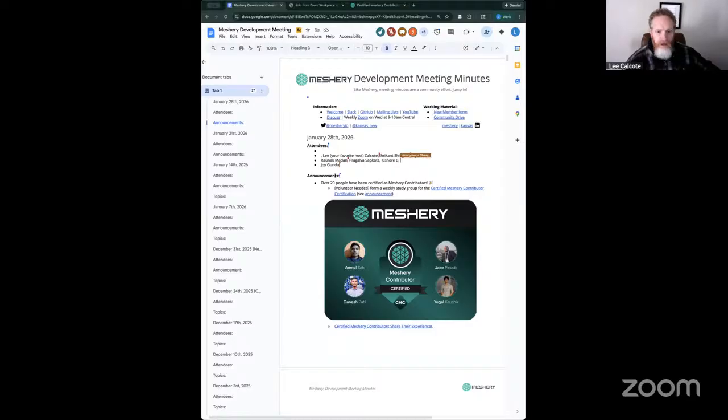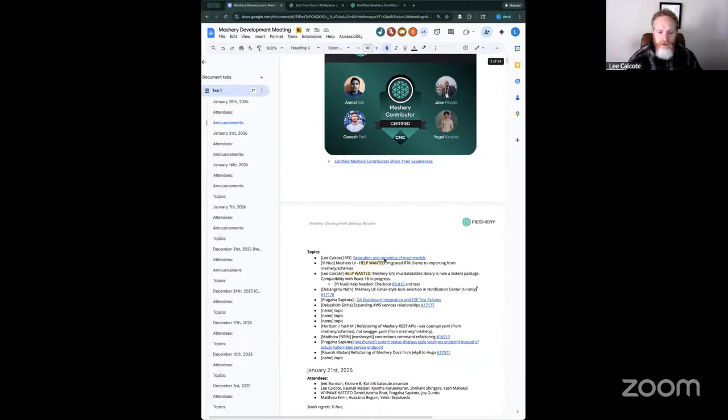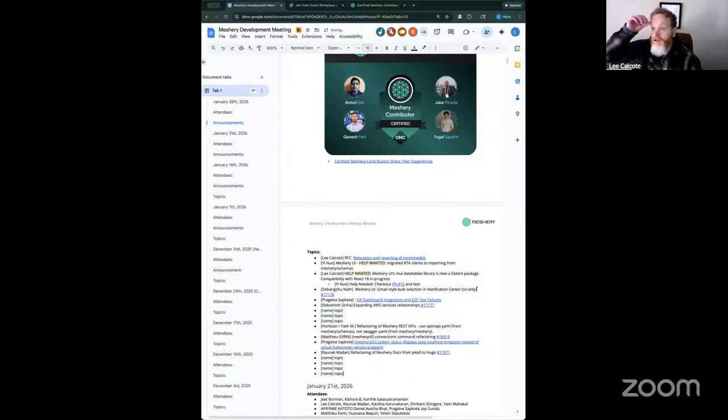If you have agenda items, now is the opportune time to go ahead and list those agenda items in here. There are probably a couple of blank spots to fill in if people want to. Agenda items can be things like questions or comments or suggestions or issues that you might want to raise, a design spec that you want to review, a pull request that you're looking for feedback on, roadmaps you want to talk about. Anything that's relevant.